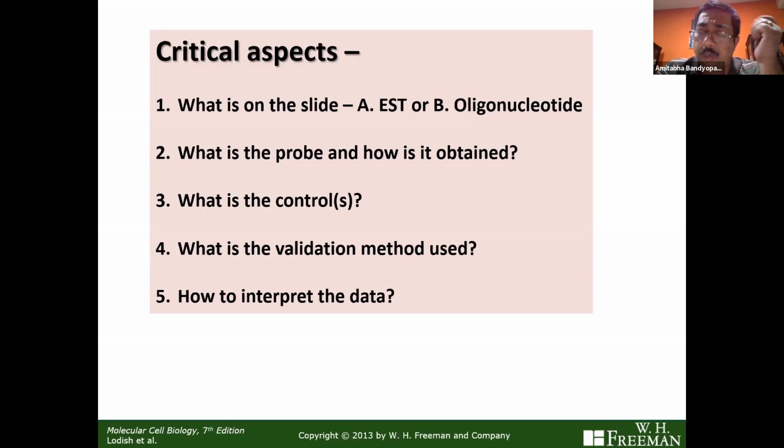a revolutionary new technology came up, that is called the oligonucleotide array. Now you need to understand that the advent of the oligonucleotide array was dependent on several other discoveries that went before it. First is that by this time we knew the genome sequence of every major model organism that we work with. How is that helpful?